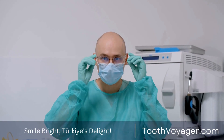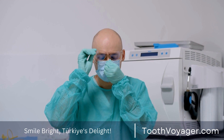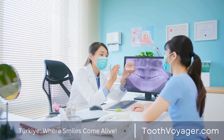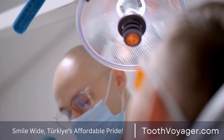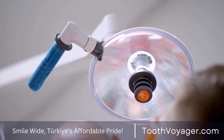It's important to consider that the price of a root canal is an investment in your dental health. Undergoing a root canal can help prevent an infected or damaged tooth from becoming so severe that it needs to be removed. In the long run, this could save you costs by avoiding the need for more expensive treatment options, including dental bridges or implants.